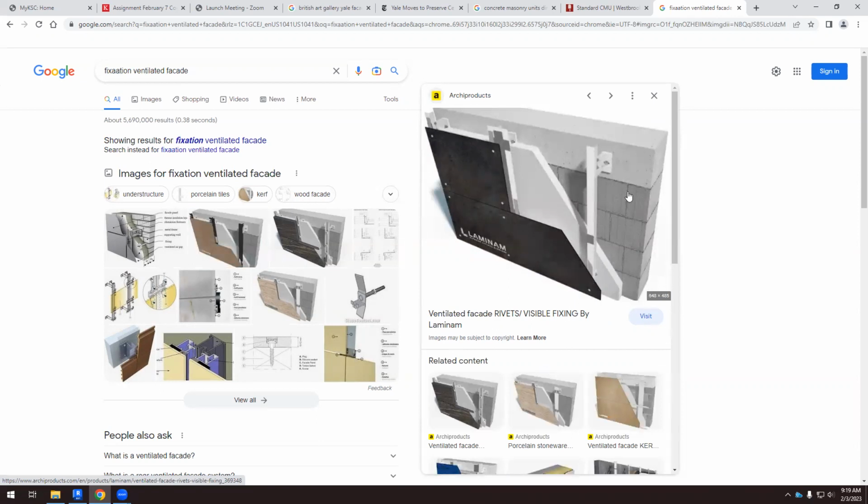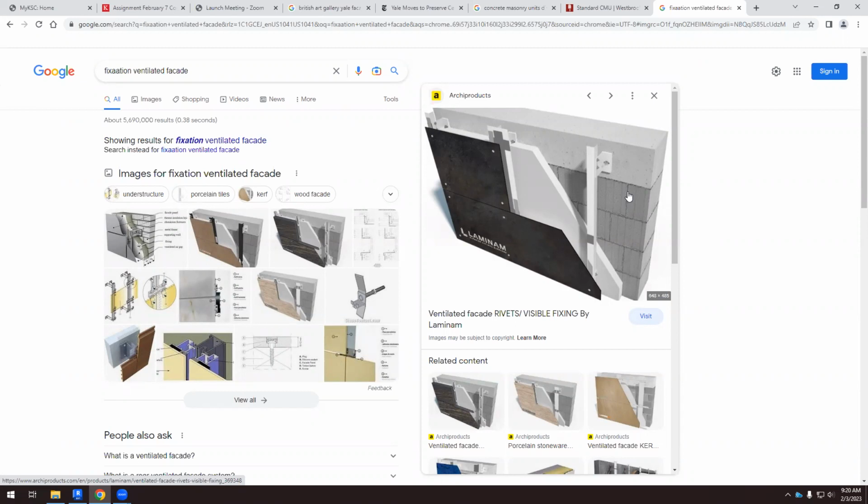We have the structural element, the wall, the concrete masonry unit. We have some metallic or aluminum structure that is fixed to the wall, and then the external finish, something very thin, fixed to those structural elements. So we're going to do something like that now.